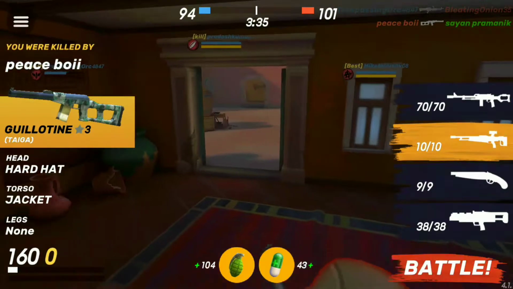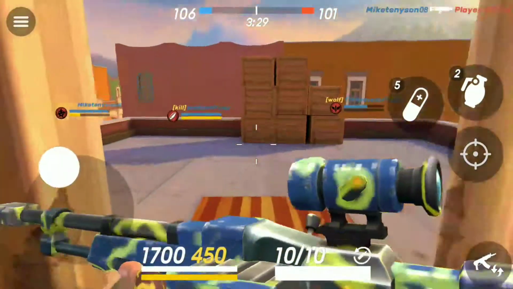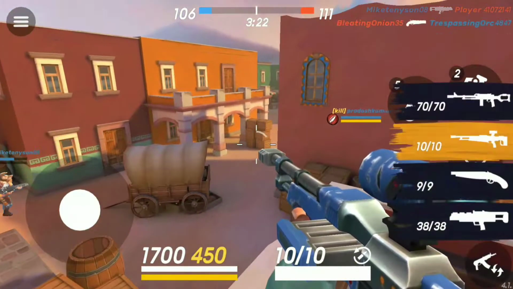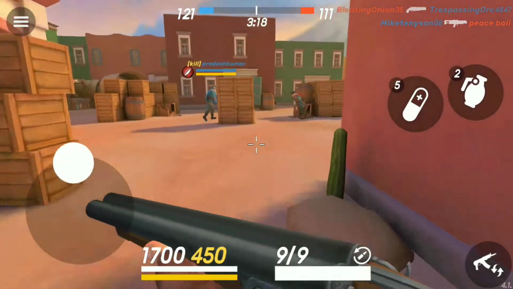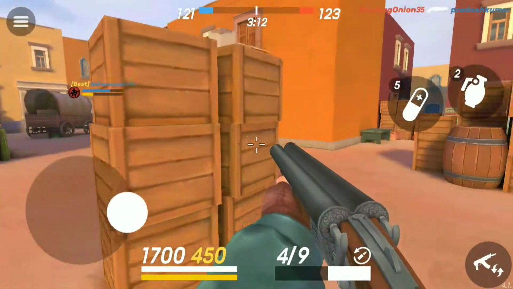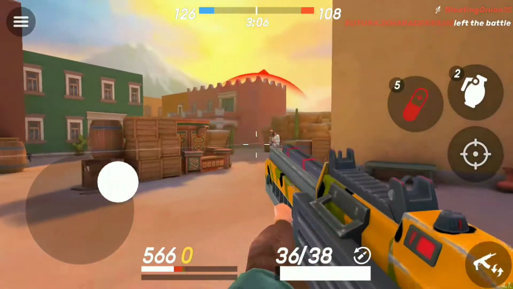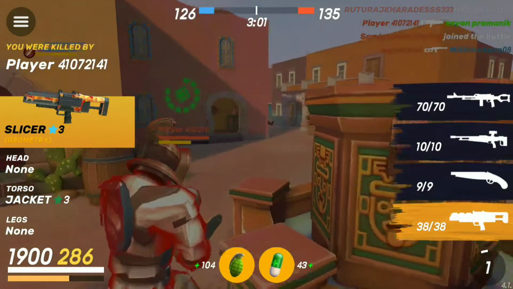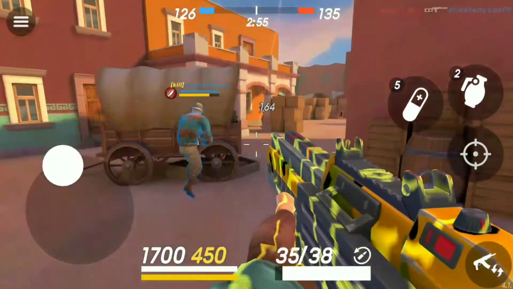As I showed you, I'm having all the types of guns, shotgun and all. This is the sniper gun. I can just focus it just like that. I can change it from here. Oh, he just killed me over there. It's sad to see that, but I'm not going to give it up, as I'm going to try my level best to win this game.